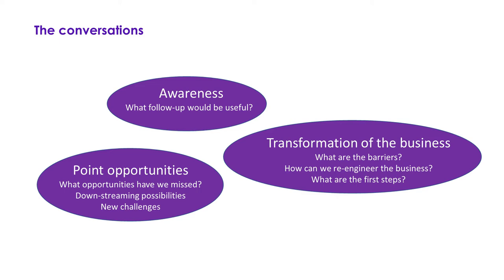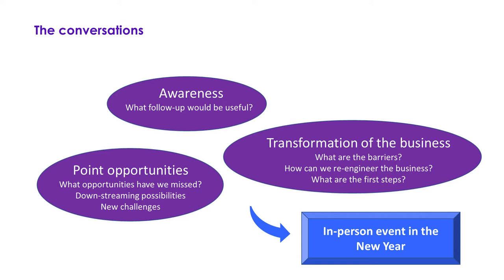And finally the transformation of the business — when we join all this together, which we need to do to get the full benefit, what are the barriers? How can we re-engineer the business from people and the technological point of view? That's a big ambition, but what are the first steps — the things that will make subsequent steps easier because we've prepared the ground. We hope to run the in-person event. Online gives us the advantage of connecting people through a wider geography across the globe, but in-person we can bring new flavors to it and hit the ground running.